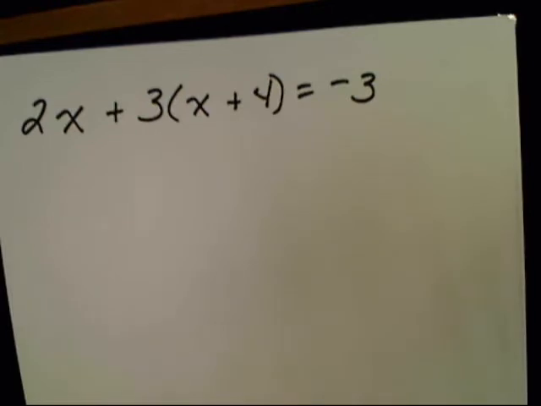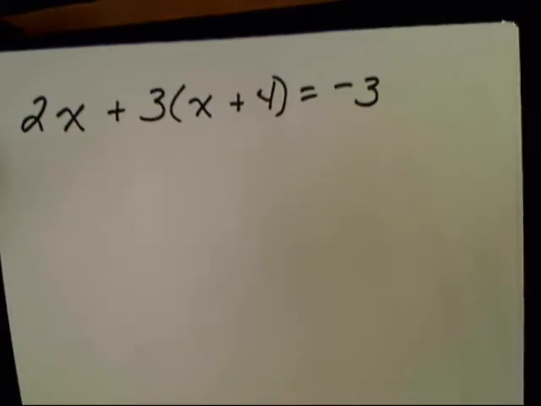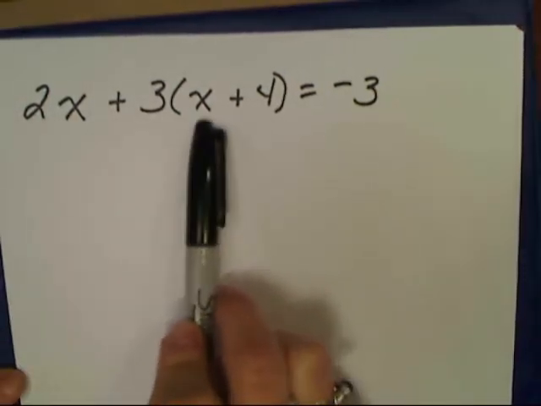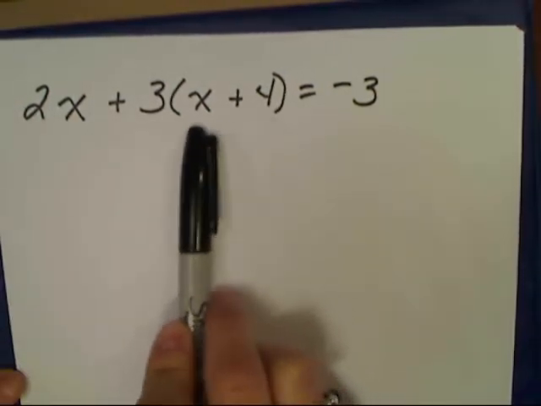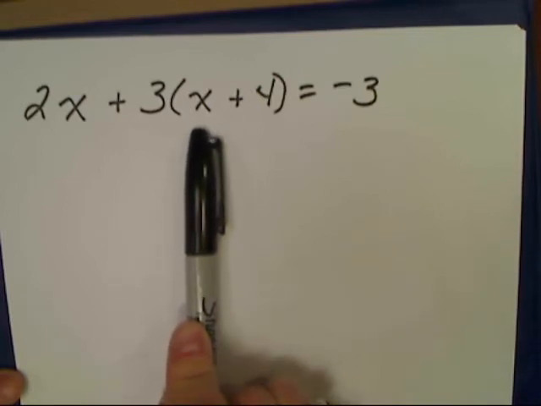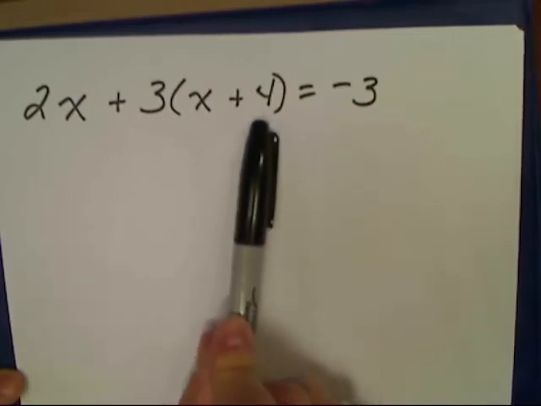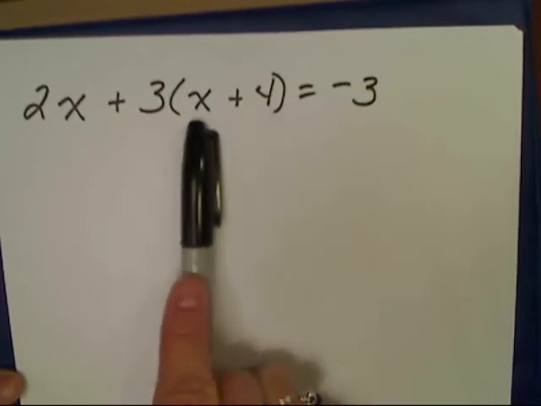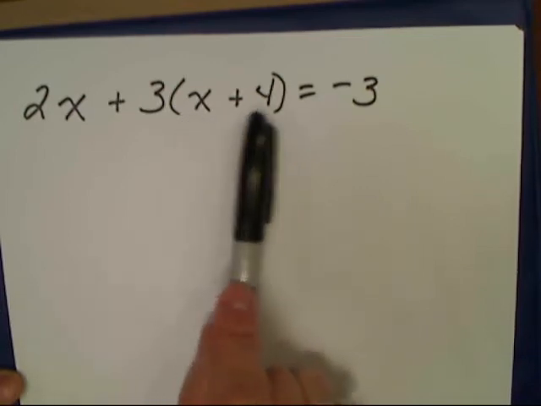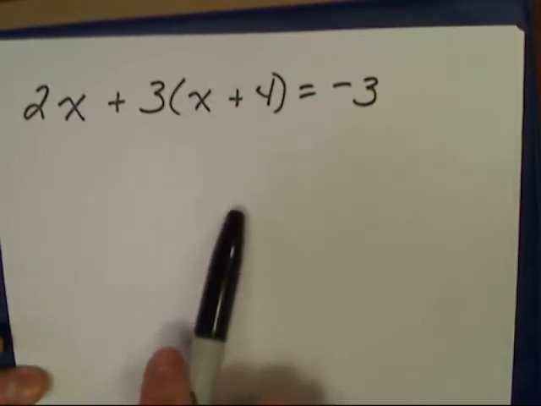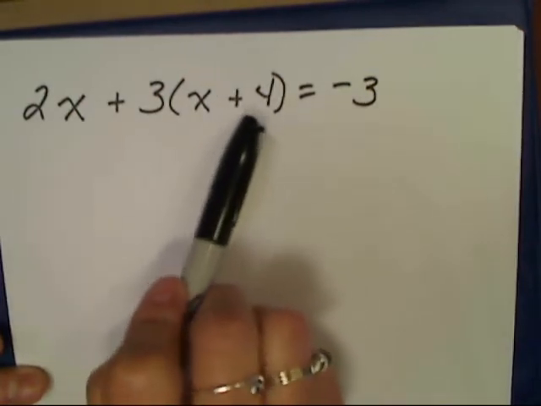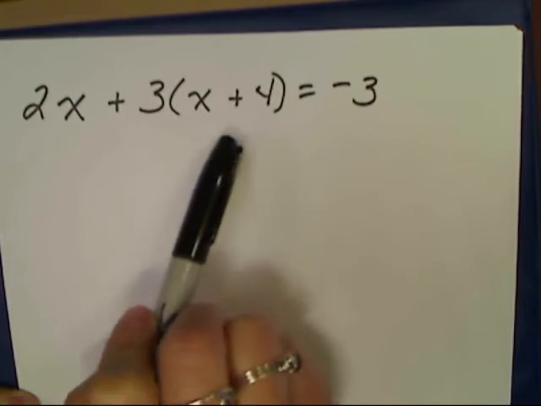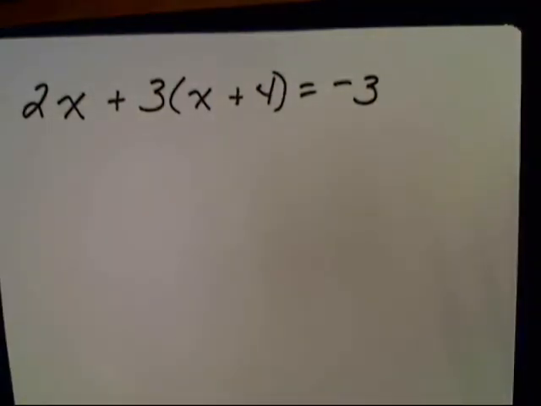Now, we'd want to do any cleaning up of an equation that we could first, and that goes back to our order of operations. But inside the parentheses, we cannot do x plus 4 because we don't know what x is. X is an unknown, so we can't add 4 to it, because if x was a 1, we get 1 plus 4, we'd have 5, but if x was 72, 72 plus 4 is 76, we get 2 different answers. So we cannot just add that, and don't start turning it into multiplication. Remember, 4x means 4 times x. Adding 4 is not the same thing as multiplying by 4, so be careful there.